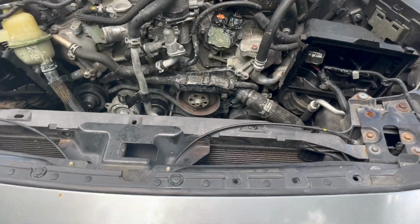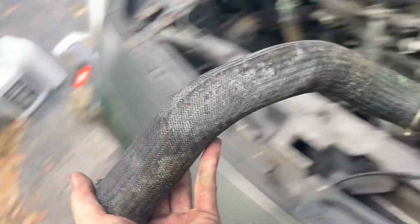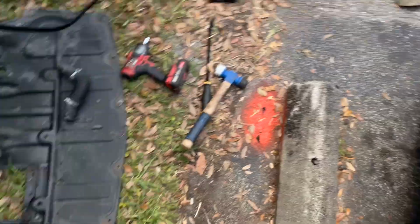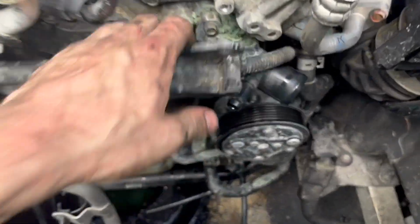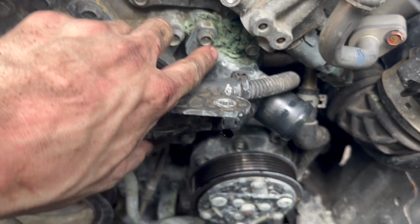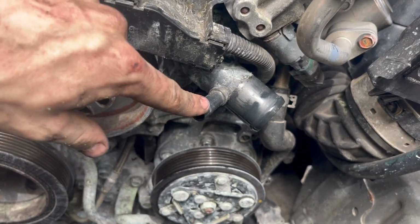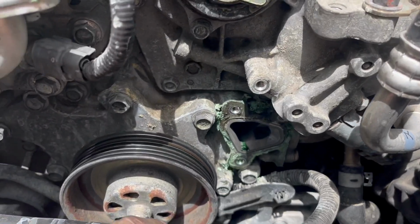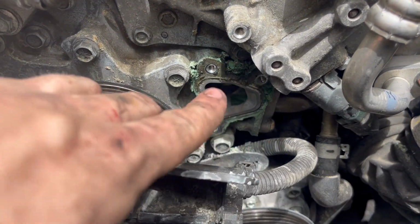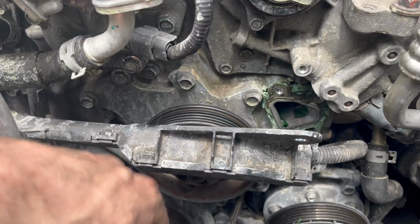The first thing we are going to do is take this hose off here, which is that easy. Put it aside. All right, now let's start here with this water inlet. So we have, looks like three 10 millimeters, 1, 2, and a third on the bottom, and then this piece should come out. We got our old water inlet removed, whole bunch of gunk around it. Obviously it was broken.